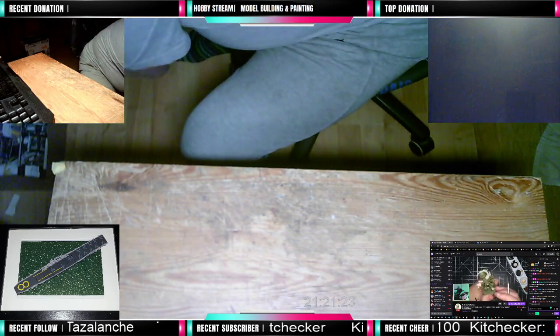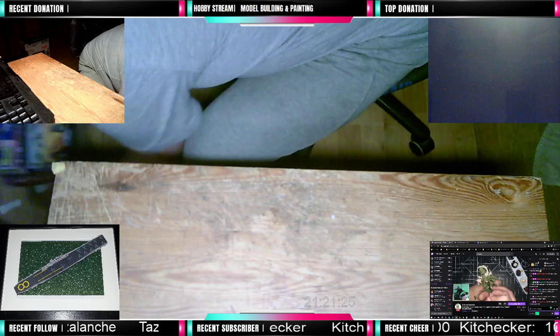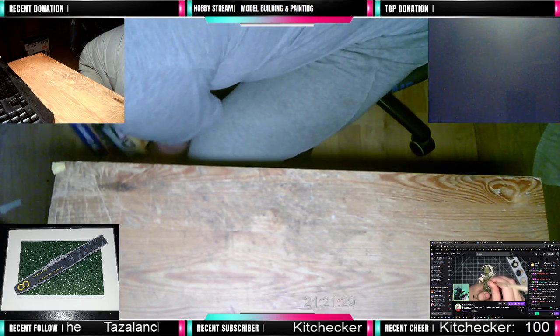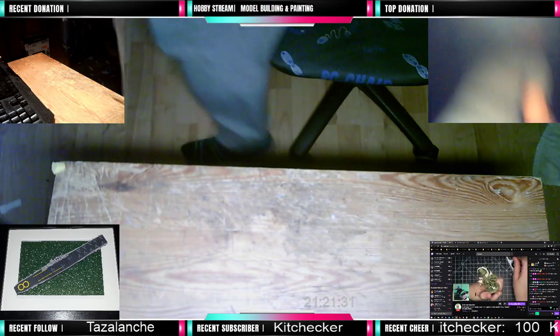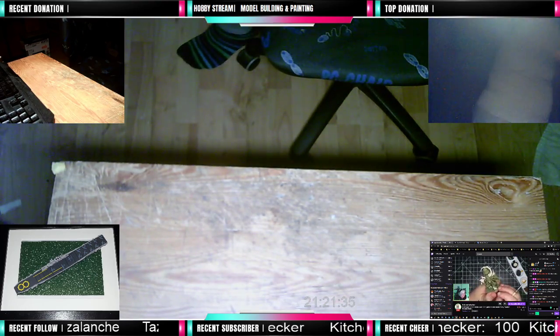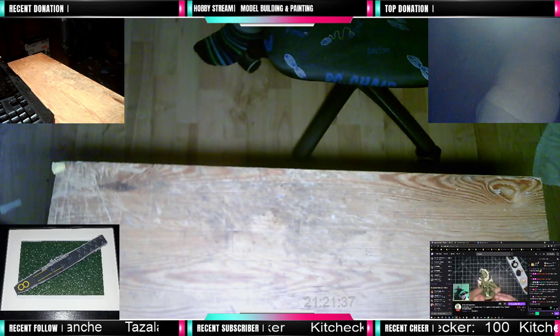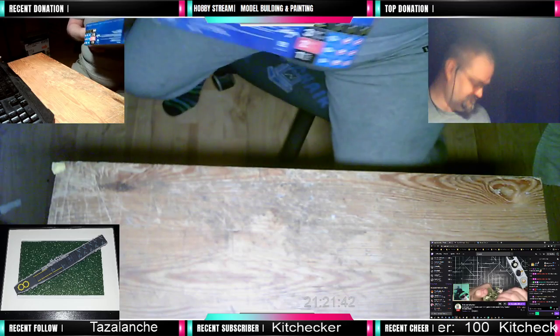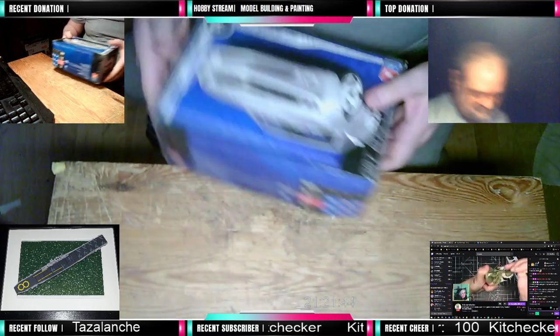Ugh. This is gonna be difficult. That's why you paint inside. So normally I leave my canopies completely taped up till I finish. I know, but I have to remove the tape on these quick to put the decals on the canopy so I can make sure I've got everything lined up. She's so funny. She's worse than me at English.